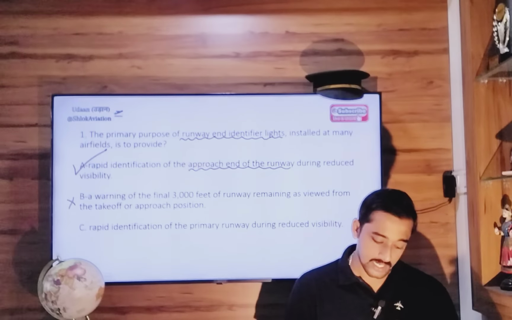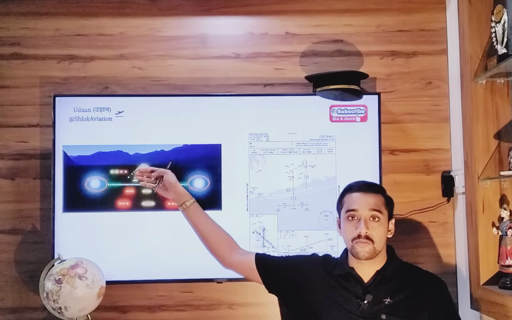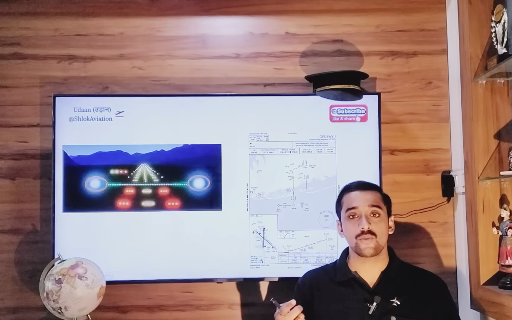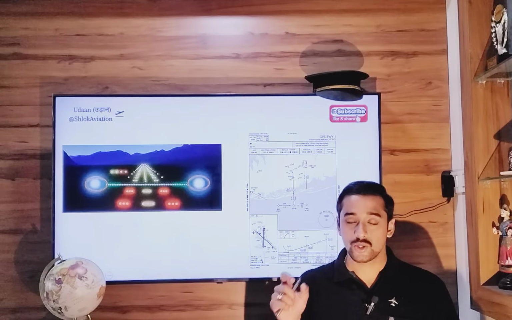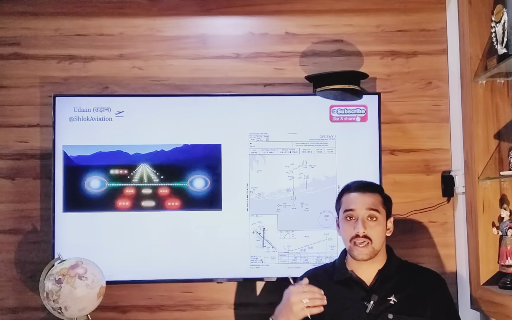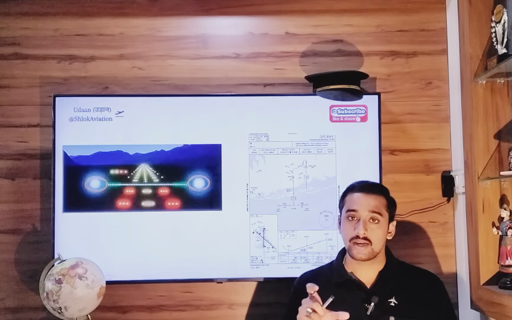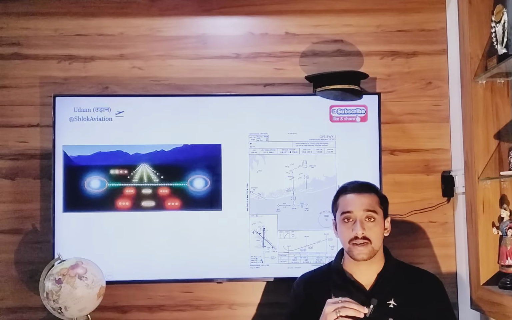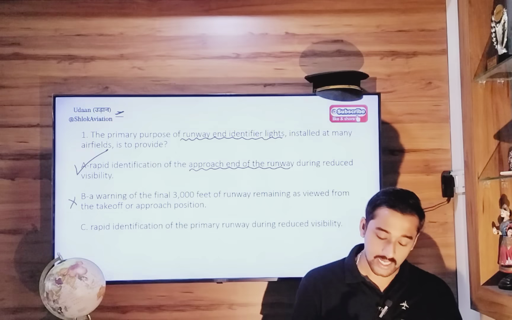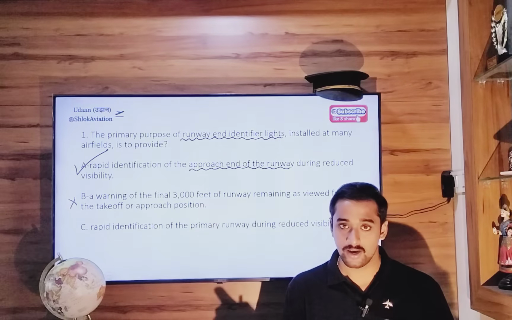So you have the runway centerline lights. The starting centerline lights will be white in color. These white lights will be followed by alternate red and white lights, and then that will be followed by fixed red lights. So that row of red centerline lights is towards the end of the runway, where the runway is going to end. That row of red centerline lights indicates that the pilot is going to approach the end of the runway very soon. So that is the work of the centerline. Runway centerline lights, not the runway end identifier lights.